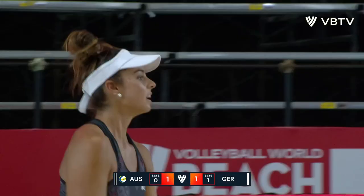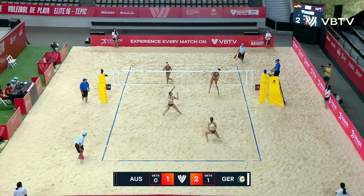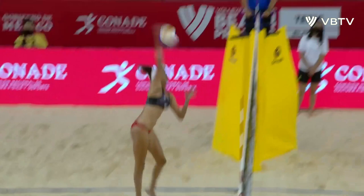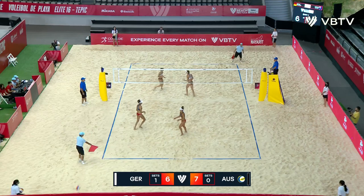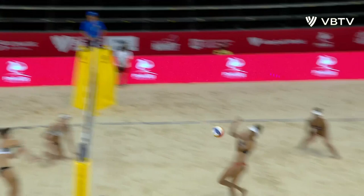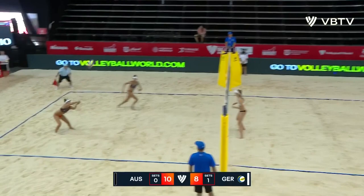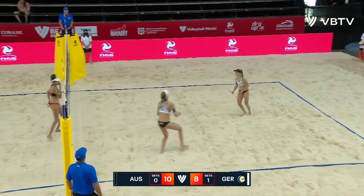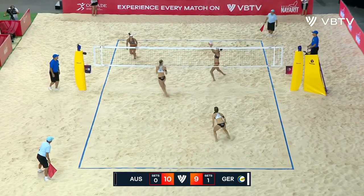Straight down the middle, threading the needle between both of them. Once again across from right to left and she's just popped it up — a good bit more difficult having to move the ball a long way to the net. What a service! What a way to turn a negative to a positive — brilliant from Tillman. She is demanding that Clancy respect her at the net by staying in. That's the serve she's been looking for. Great first touch from Tillman again — Clancy backs off and it's the same result.